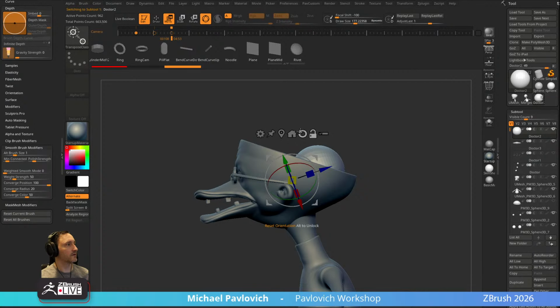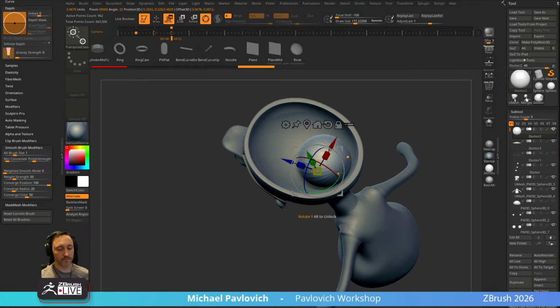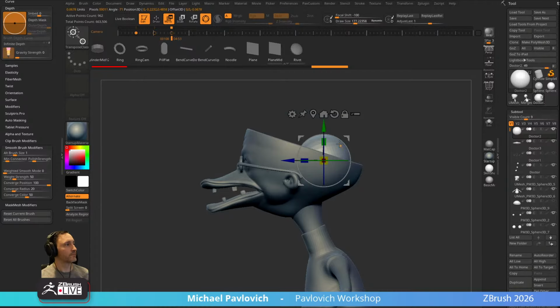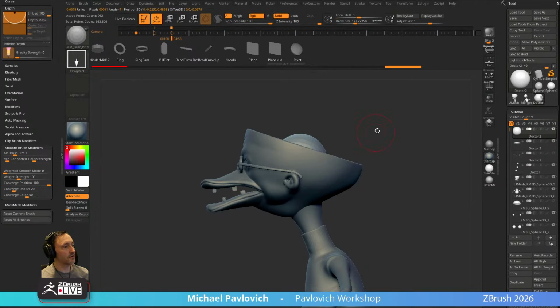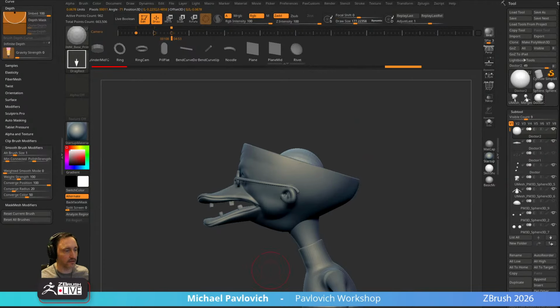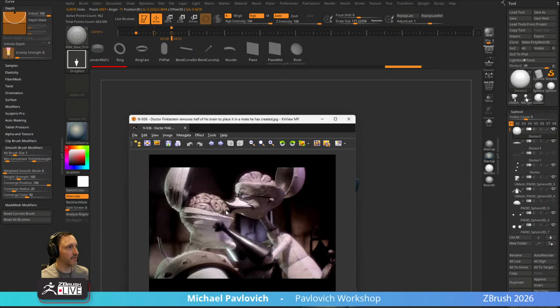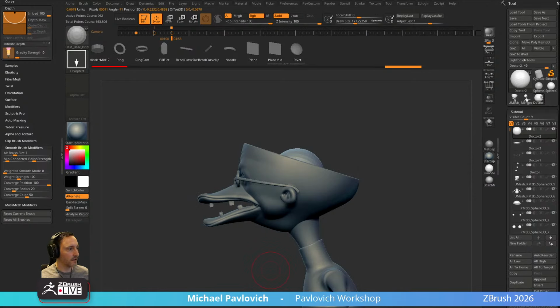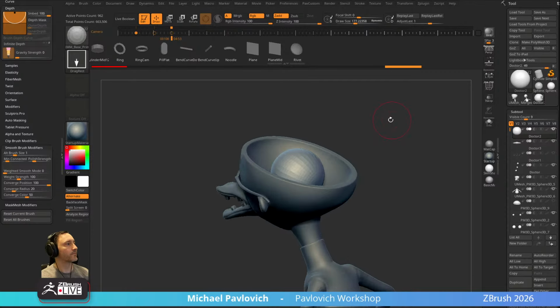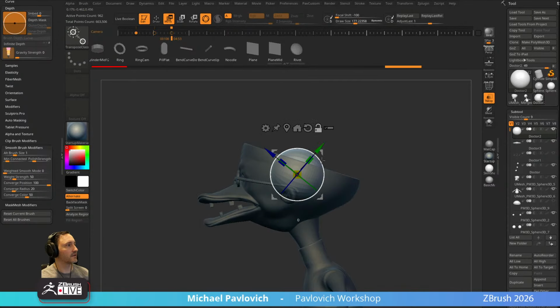And now we'll do our two hemispheres of the brain. So basically he takes half of his brain and puts it into the other thing there. So we'll go ahead and see if we can't do a quick stylized brain. Let's turn on transparency.